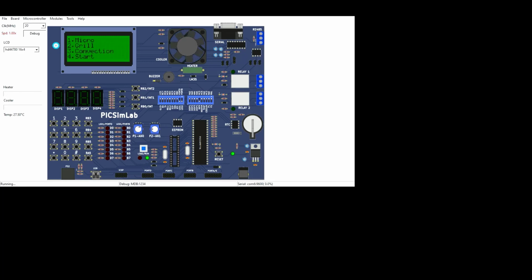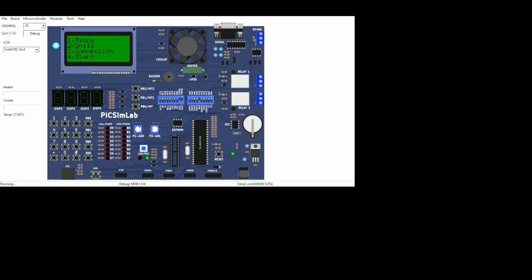It has been stopped. Now we'll go to the fourth mode, that is start. If we go on start, there's a default timer of 30 seconds. If we click on 4 again, the timer has been increased by 30 seconds. Again, the timer has been increased by 30 seconds on clicking 4. We can again pause it as per our requirement. We can pause. Now it has been paused. We can resume it. Now it has been resumed. I can click on 6 so that it has been stopped.